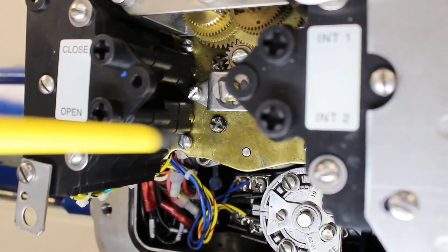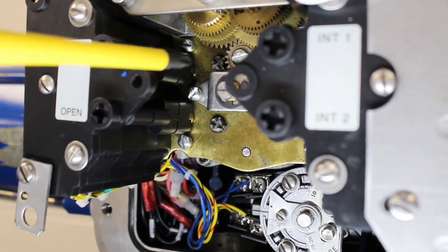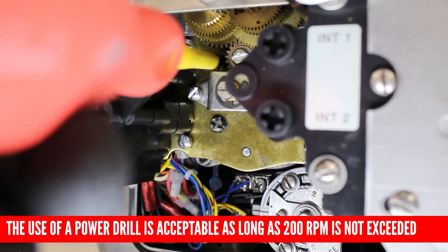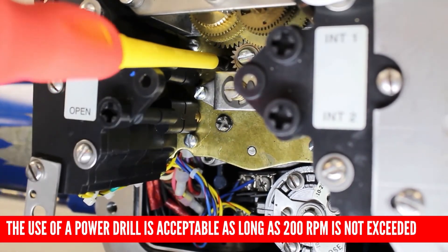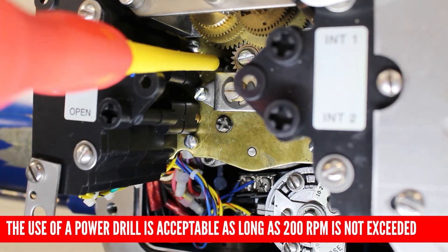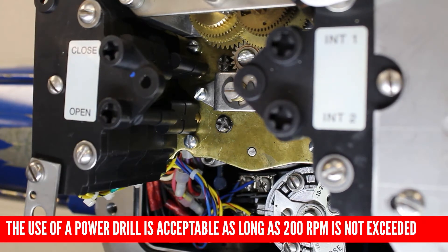In order to adjust the limit switch to show mid travel, first depress the setting rod and turn it 90 degrees. Next, we will turn our closed intermediate shaft in the opposite direction to open the limits, so we will turn our screwdriver counterclockwise. Once our cam has rotated to the horizontal position, we aren't done because we don't want our limit to be set here in mid travel. Continue turning the screwdriver in the counterclockwise direction for a few more turns. We're only setting an arbitrary position at the moment.